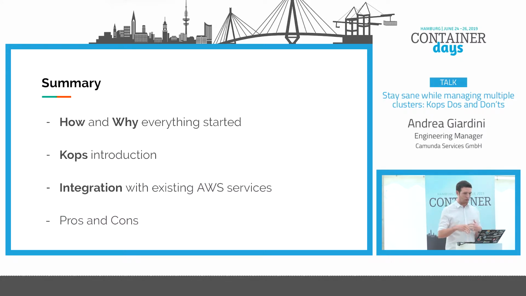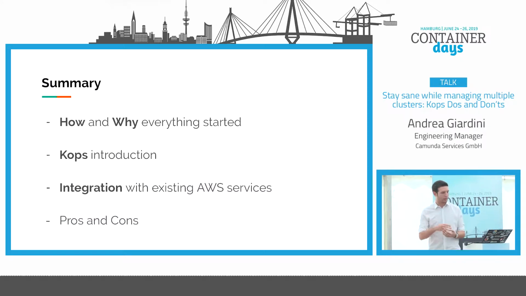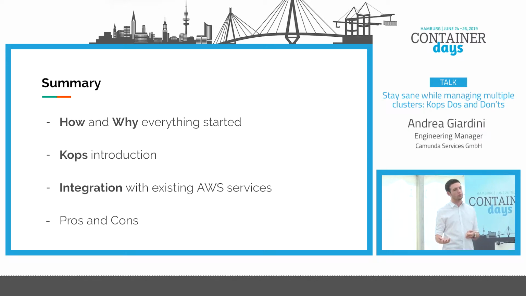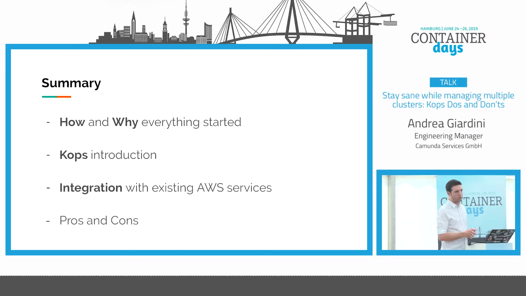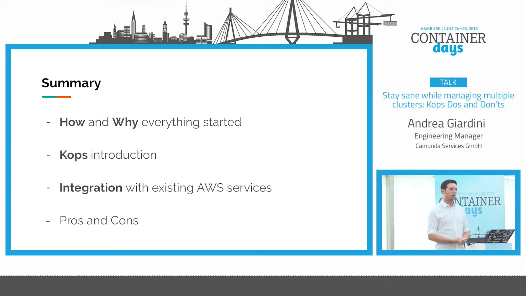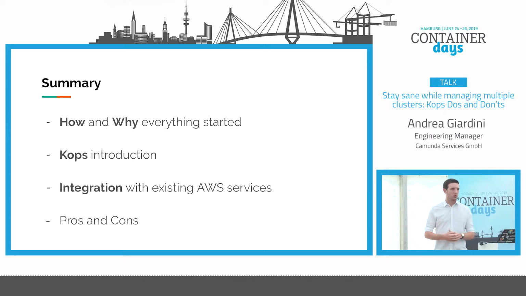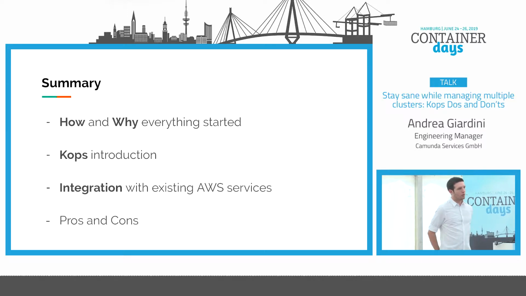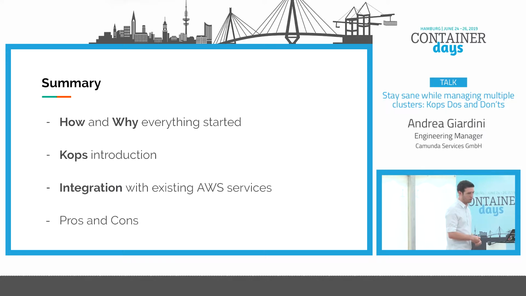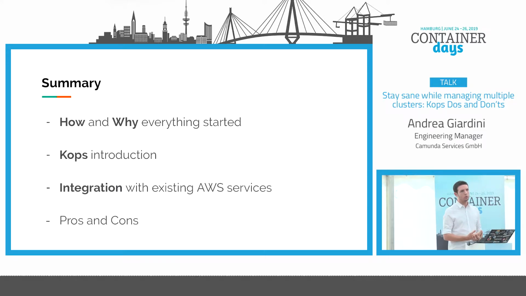A quick intro. What we're going to talk about is how and why everything started, what was the problem that we were trying to solve, and how we decided to solve it. We will have a quick introduction to Kops. Some people are already familiar with it, but basically Kops stands for Kubernetes Operations, and it's a tool that allows you to deploy clusters on different clouds. AWS is the most popular one, but of course you can deploy on Google Cloud too and not use their managed service. There might be different reasons for you to do that. We will go a bit deeper into that.